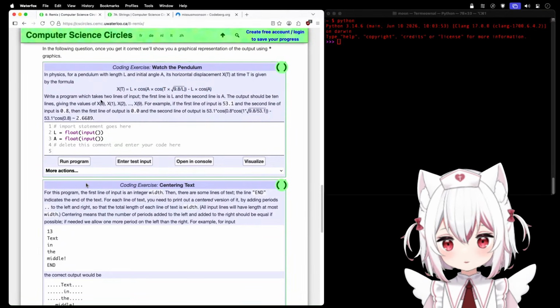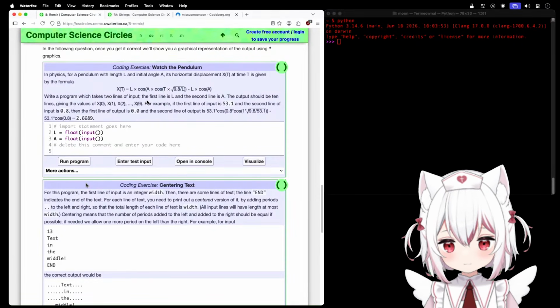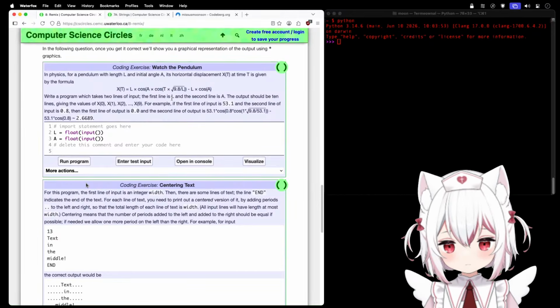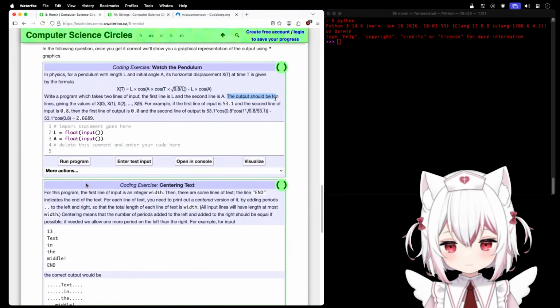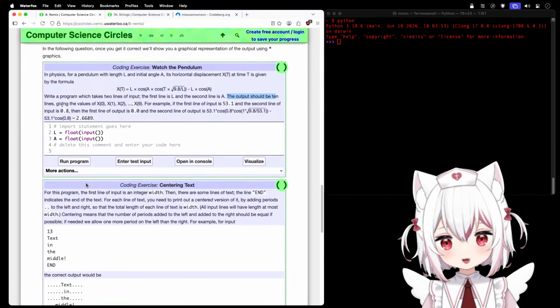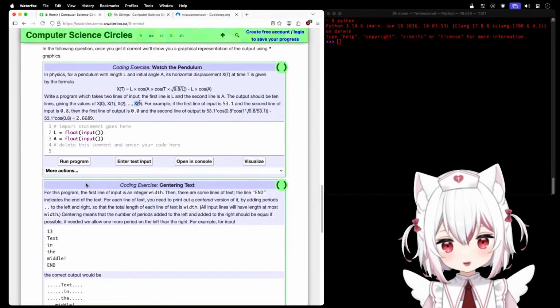Write a program which takes 2 lines of input. The first line is L, the second line is A, the output should be 10 lines, giving the values of x of 0, x of 1, all the way to x of 9.